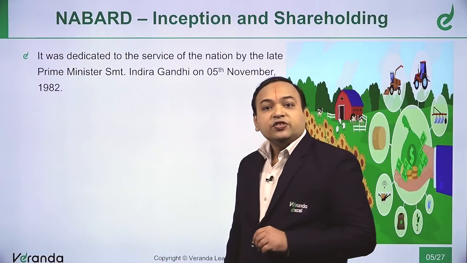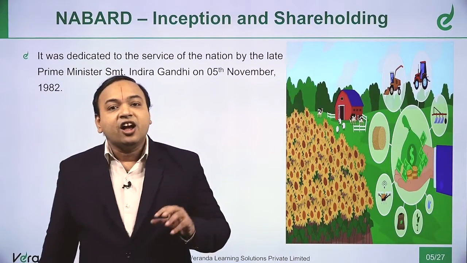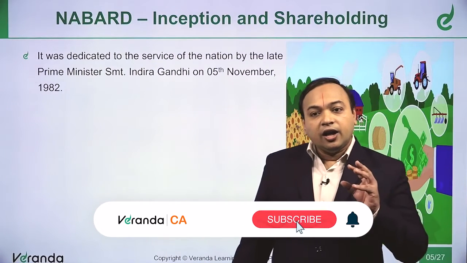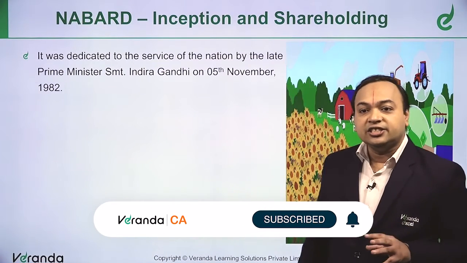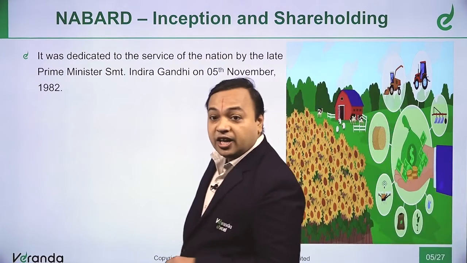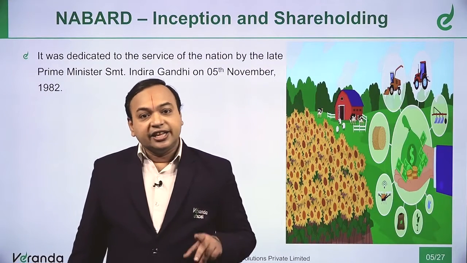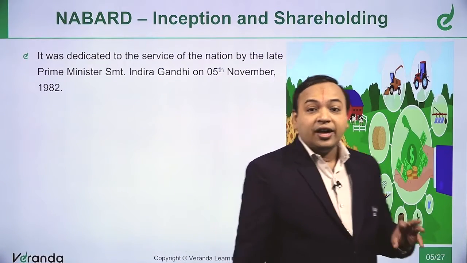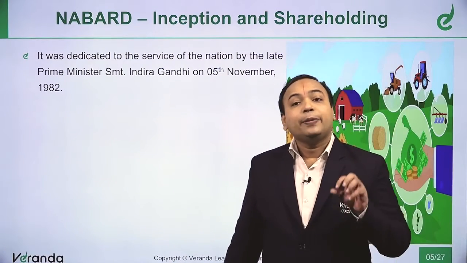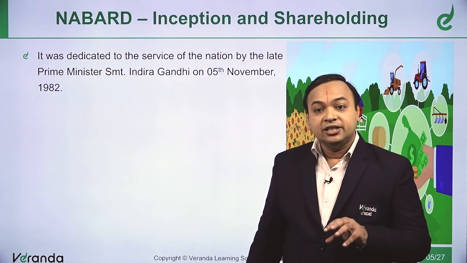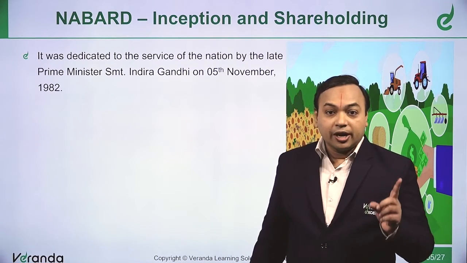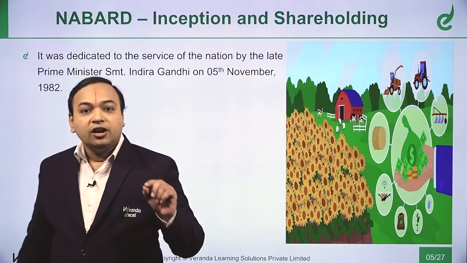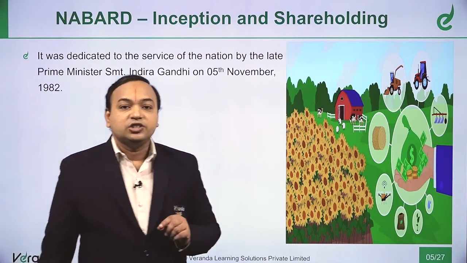It was dedicated to the service of the nation by the late Prime Minister Srimati Indira Gandhi on 5th November 1982. We all know that Indira Gandhi is famous for the nationalization of large organizations, including banks, in the year 1969 as well as in the year 1981. One of her approaches was to have a government institution to support the primary sector also, which is the reason for organizing that particular committee as well as ensuring that this financial institution, NABARD, was dedicated to the service of the nation.